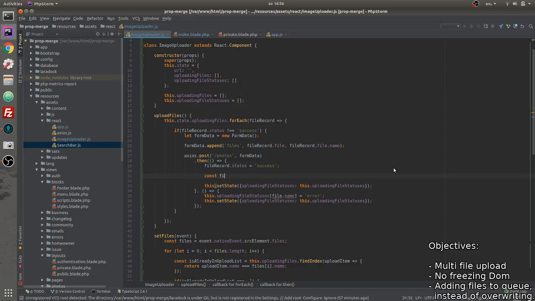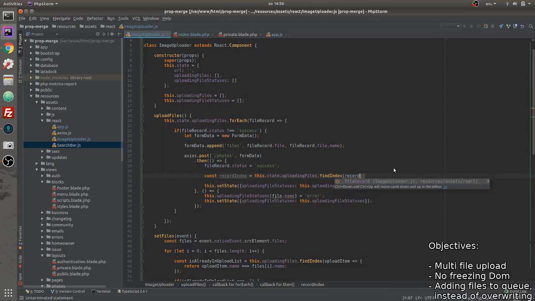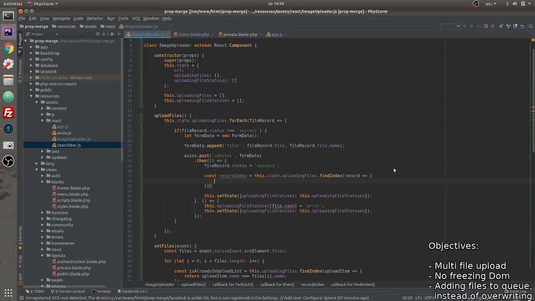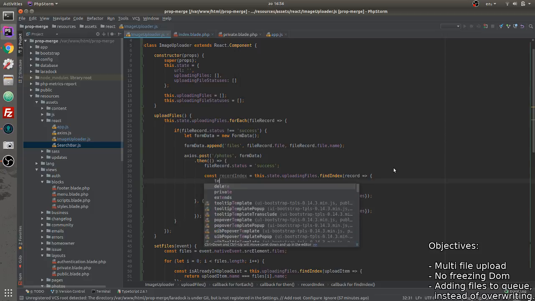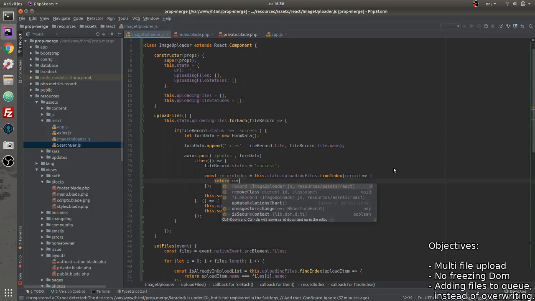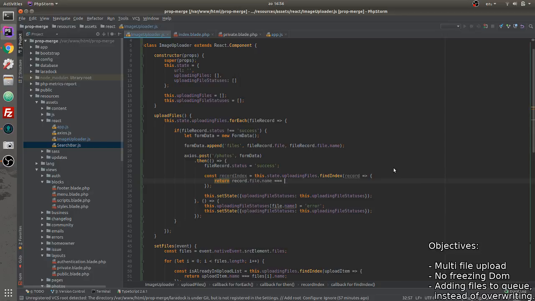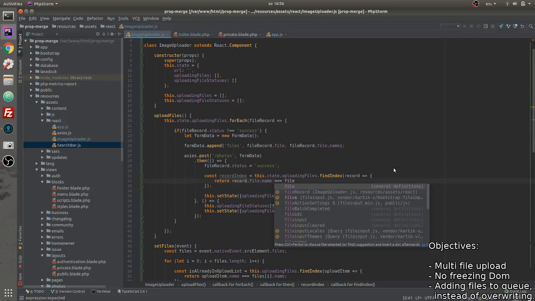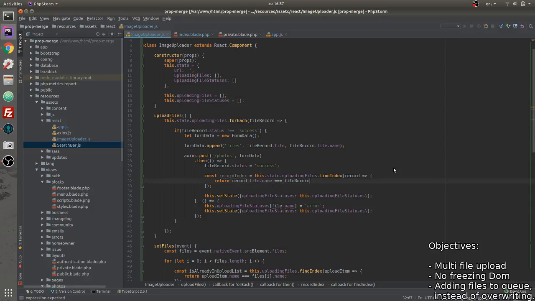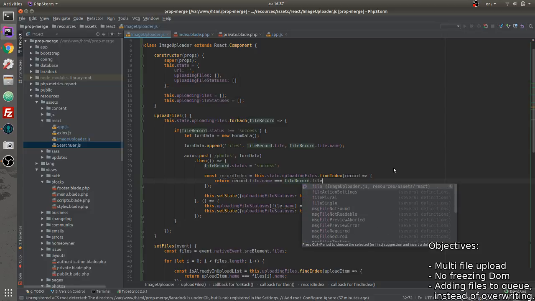Const recordIndex is this.state.uploadingFiles.findIndex(record), okay, so return record.file.name is equal to fileRecord.file.name.